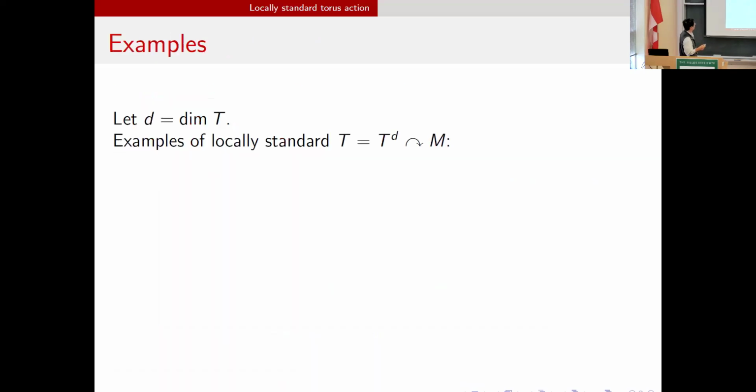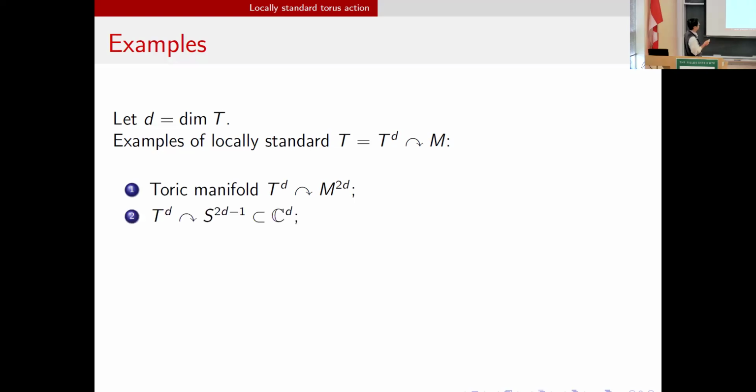And let me show you three examples. The first example, okay, this d is the dimension of the T. And the first example is, of course, a toric manifold, because this is a toric topology conference. Toric is one of the typical examples. So in this case, each point of M has a local standard chart, which is isomorphic to C^d. So in this case, we can take its T_L part, T_M, R_M part as a trivial space.